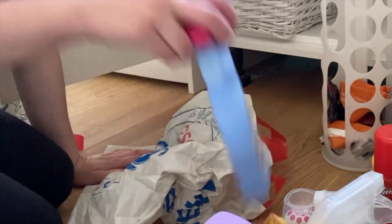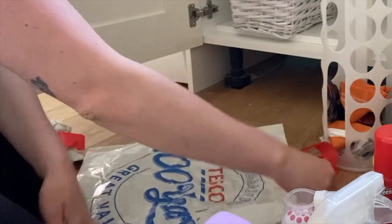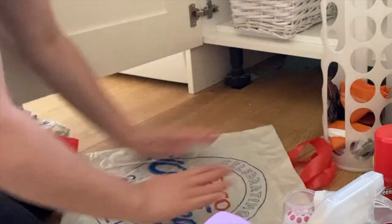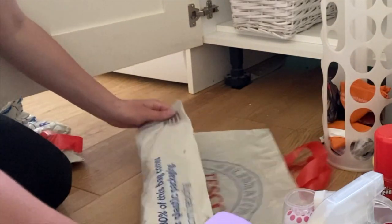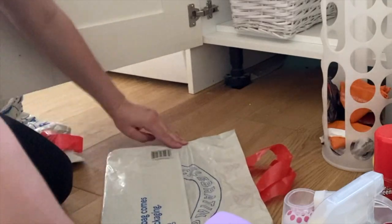So I saw this hack on Facebook. Sorry, I don't know who the original poster was, otherwise I would credit you, but I don't, so I'm sorry. But I thought this was such a fantastic hack and a great space saver for plastic bags. I thought it would be great just to throw in how to fold a plastic bag.